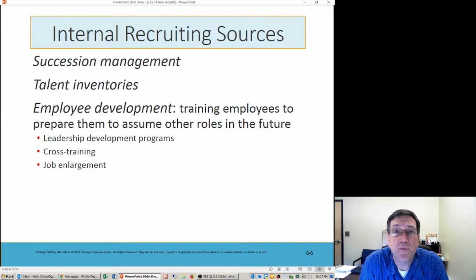Another way that we can develop our employees is through having them cross-train to other roles. And at first, as a worker, we say, I'm good at my role, I like what I do, I don't want to be training on how to do somebody else's role, because we don't always think about the big picture. The reality is that I'm good at this role, but I could be replaced in this role. If I know 3 or 4 other roles, it's harder to get rid of me because I can do so many different things.